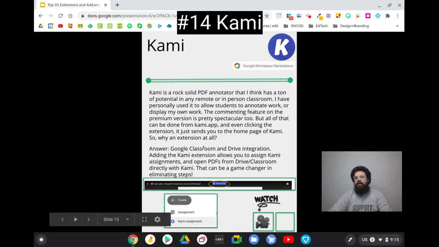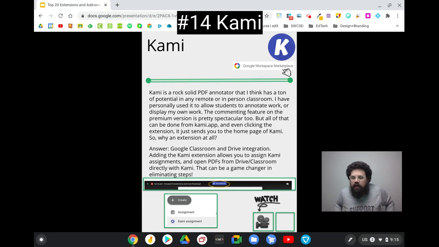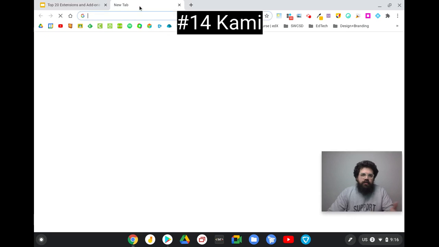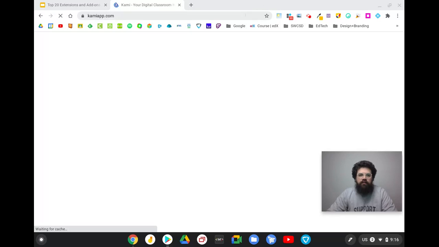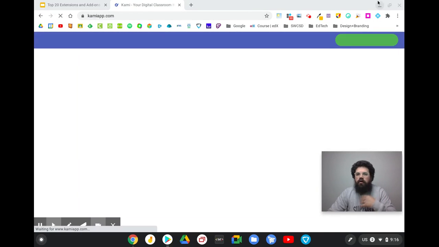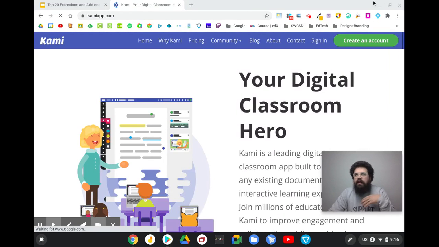Cami. All right, so if you've never used Cami, you should try it, right? If you've ever used a PDF and you want to write on top of a PDF or sign a PDF and send it back, Cami is the place to go. But Cami.app works really well. You don't need an extension, right? You just go to Cami.app and it's good. Everything's good, right? You log in with Google, you pull PDFs from your Google Drive, and everything works perfectly. So who really gives a rip about the Cami extension if you can do it all from here?